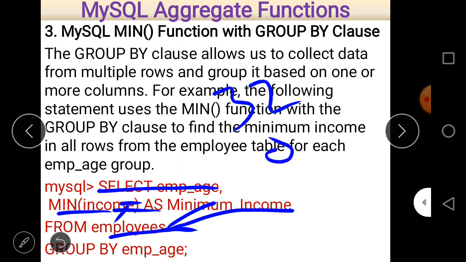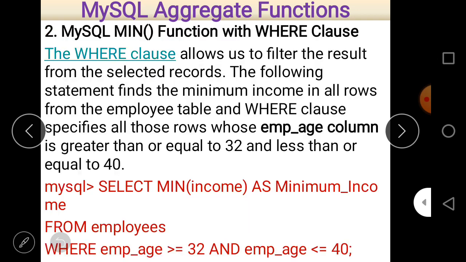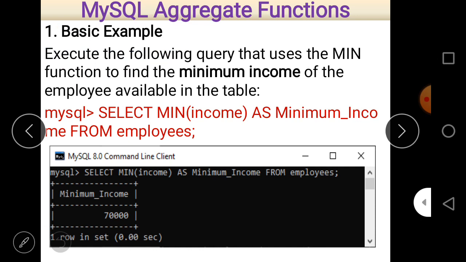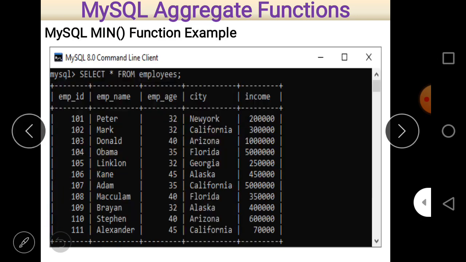For example, if there is a 33, it doesn't mean that for 33 there is no group; there should be a group for age 33 also. But if there is a repetition of values, then this is considered as a single unit. As you can see, 32 is repeated 4 times, so it is considered as a single unit and makes a group here. And if there is no repetition, it also makes a group.